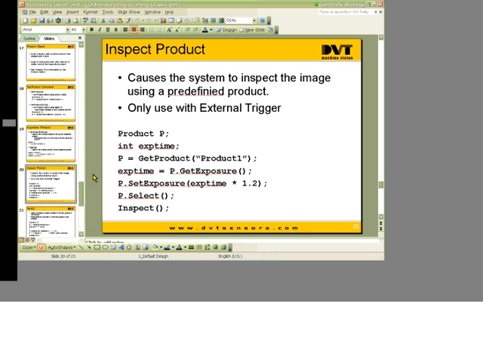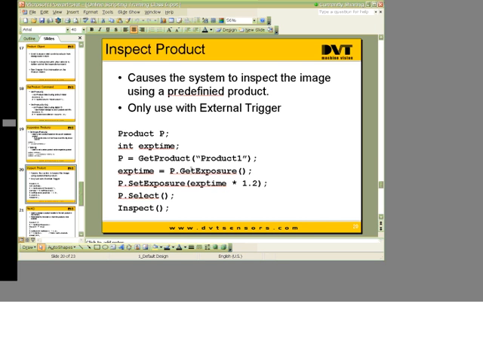And the inspect product causes the system to inspect the image with a predefined product. Again, it's only used with external trigger. What we're doing here is we basically have declared the product object. We've assigned it a product. We have gotten its exposure time using the getExposure function.